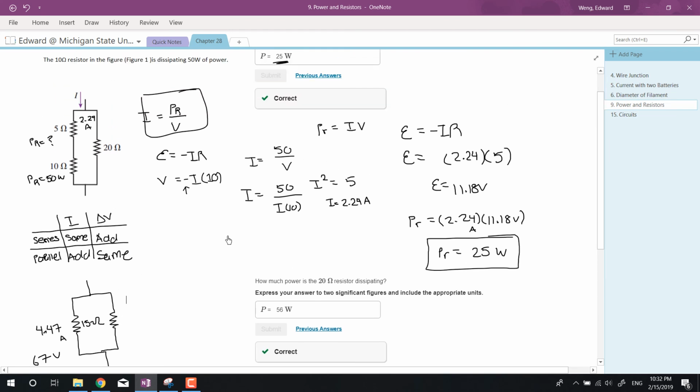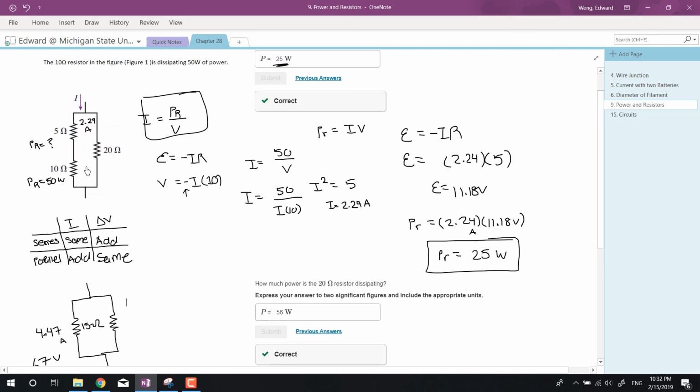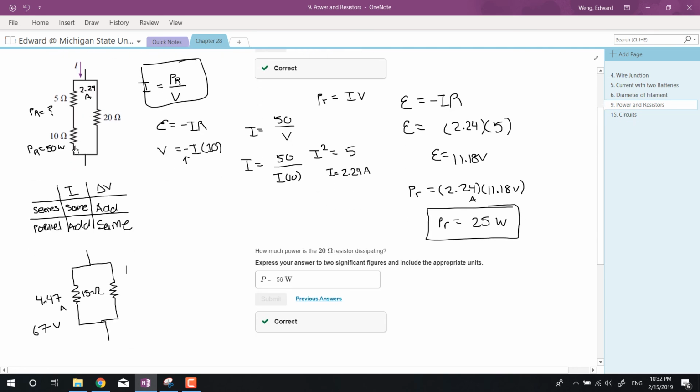Okay, so series. Oh, that's my biggest problem right here. If they're in series, I misread the problem, guys. If they're in series, the current is the same. You don't add them. You guys are probably saying, "What? You don't add them?" But you see, I don't even have the table memorized yet. So it's really just 2.24. I was thinking that voltage is a little big. 67 volts, that's a big voltage, right? So again, we can get it by IR. So 2.24 times 15. All right, now we got 33.6 volts, which is looking better.